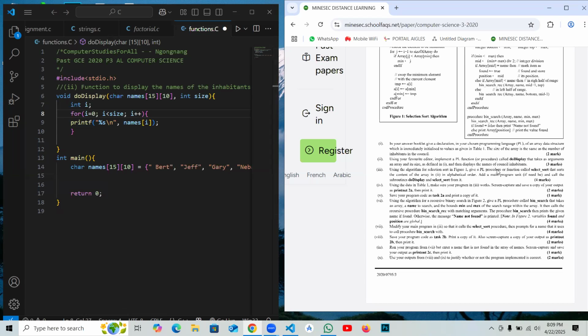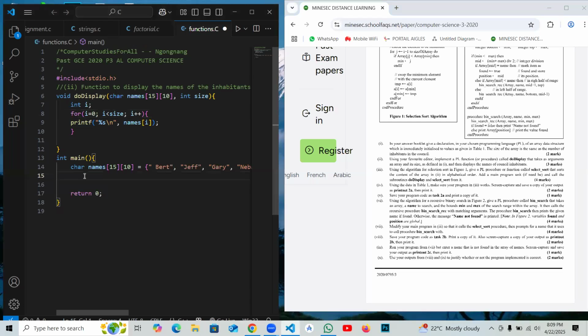They did not ask us to call the function, but I would like us to call it and then display. So I will just go to my main function, and inside my main function, I'm going to call do_display. So here is my main function.